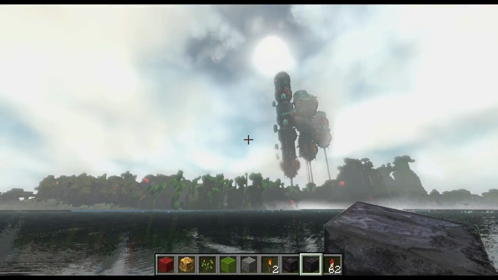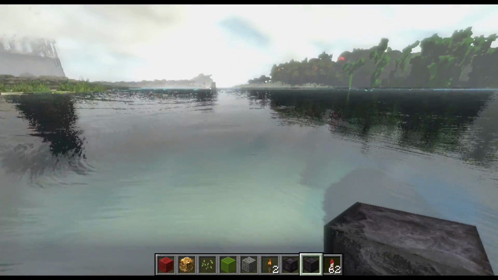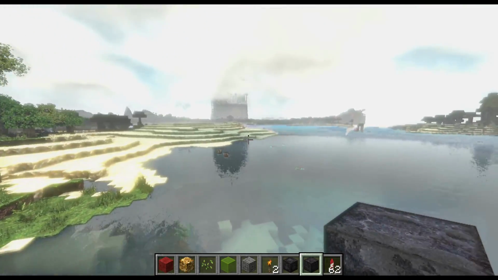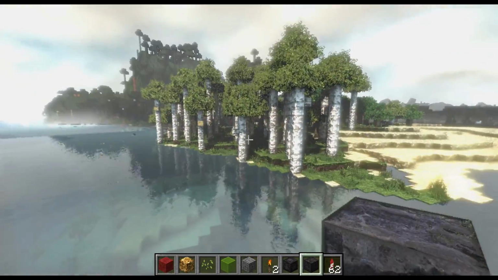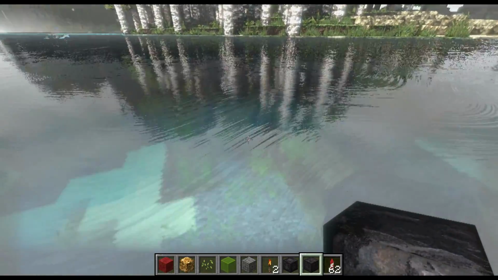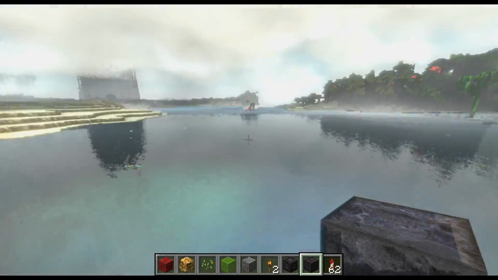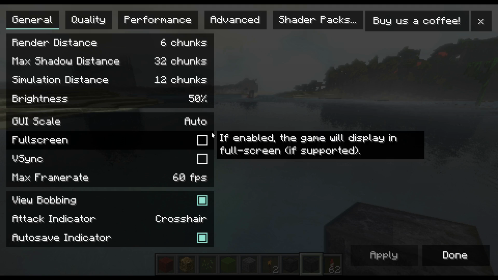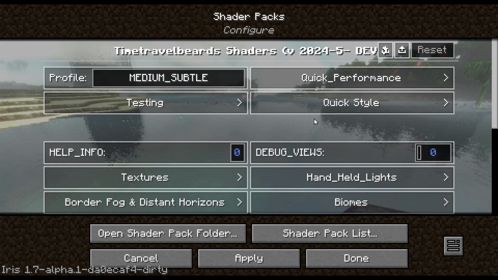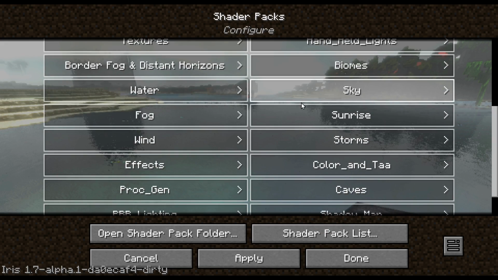And like, with the sky and everything, you actually get like all the clouds reflected. I can kind of see it here. If I pump up the water reflections, you can see it a little better. I'll do that just for a second and put it back to what it should be.